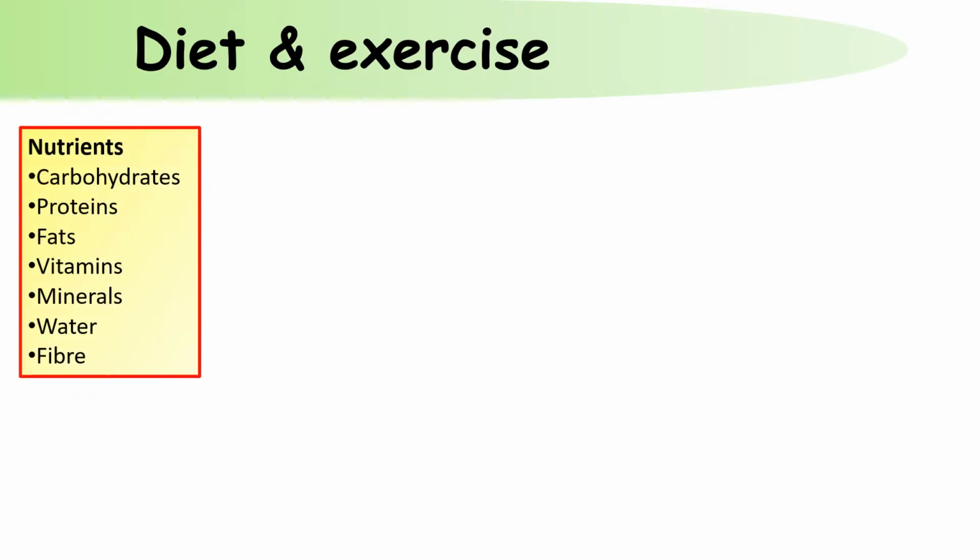The first area that you will need to know are the 7 types of nutrients as they can come up in the exam. They're carbohydrates. Carbohydrates are used for fast energy when they're things like glucose, or slow energy when they're things like starch. Proteins, which are found in fish and meat and are used to build and repair cells.